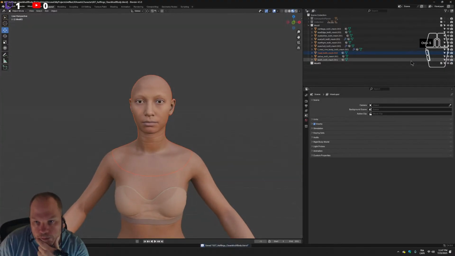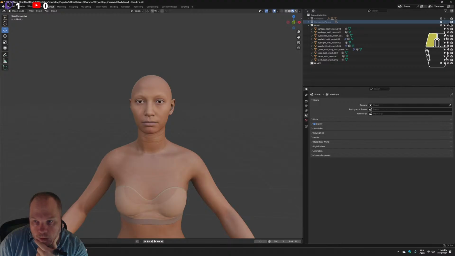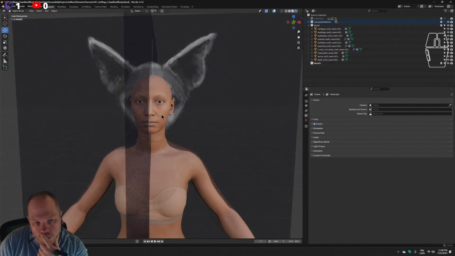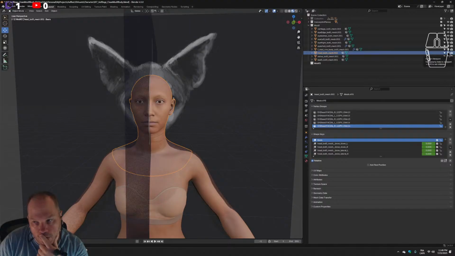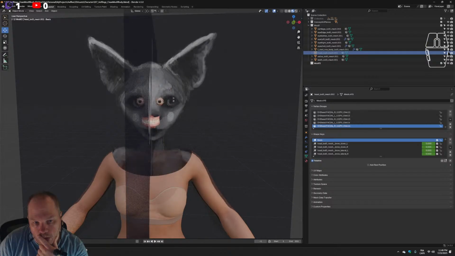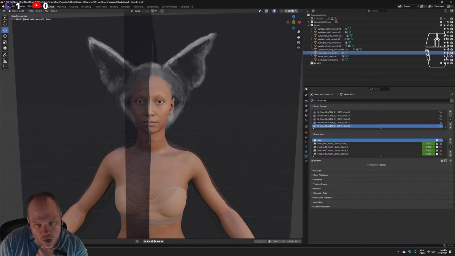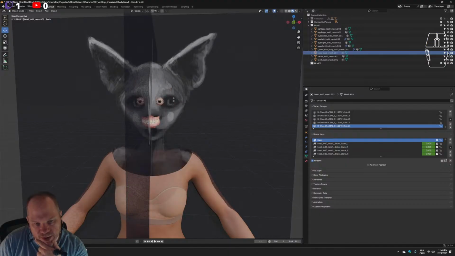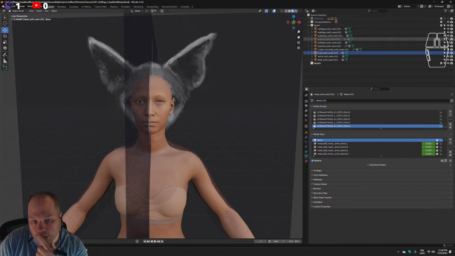So, hello there. So the important thing is to not change the vertices so we can get rid of the eyes and change them later on.